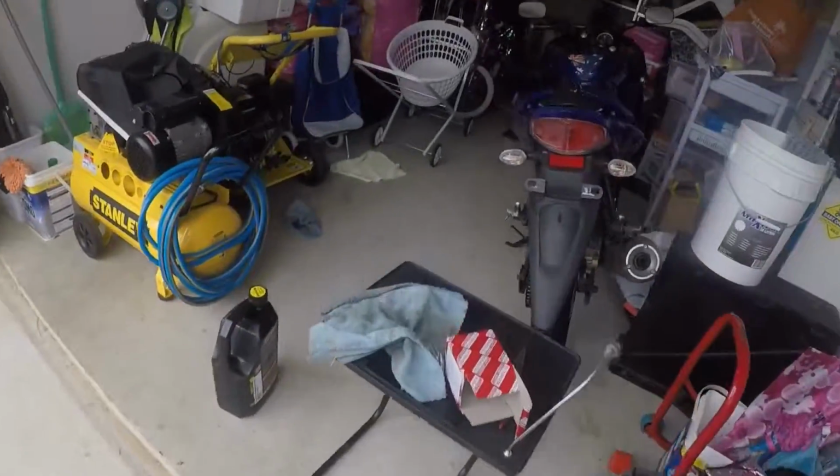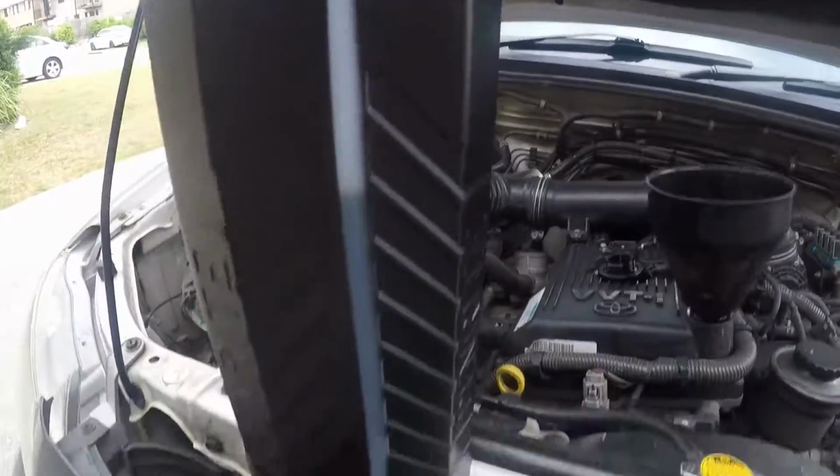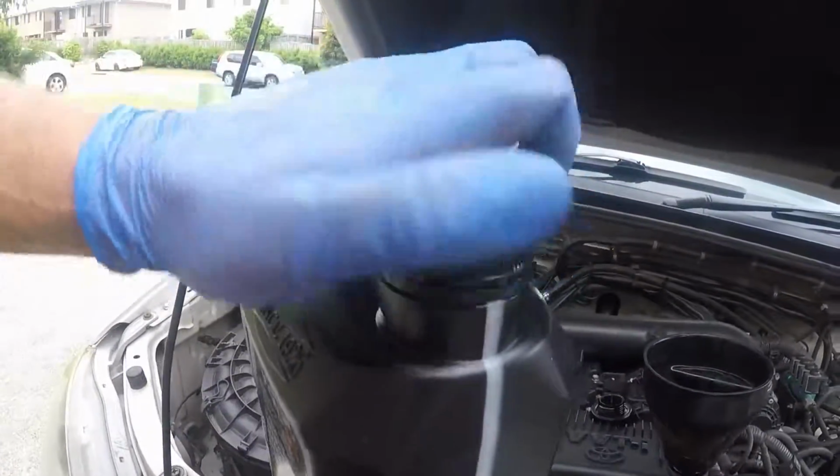Okay, once that's screwed in, we get our oil. And it's got like a clear level on the side.